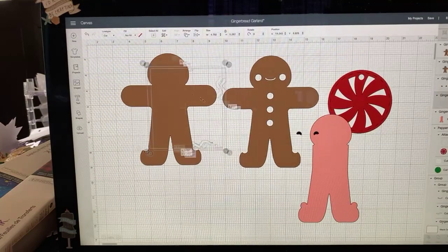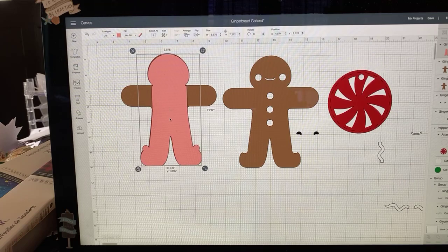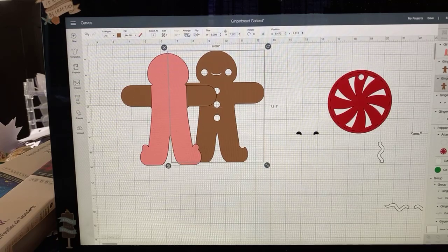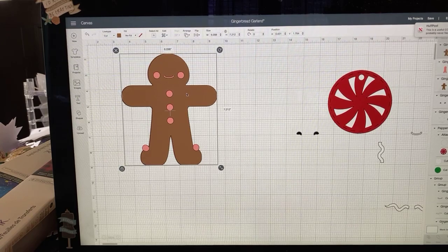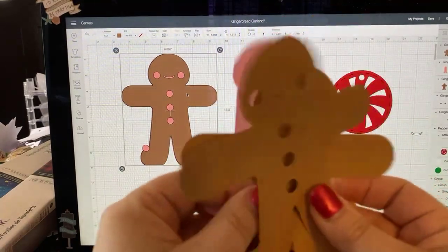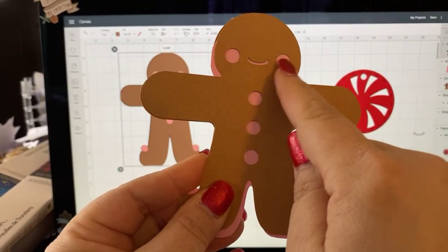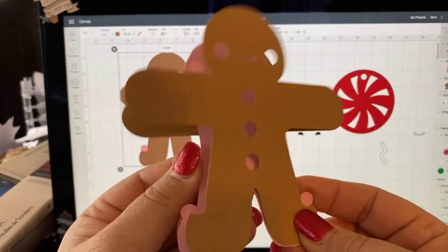So now the gingerbread man becomes sort of a sandwich where this piece, and the pink is necessary because he has little gumdrops on his toes, and his buttons are gumdrops, they're pink, and so are his cheeks, right? So there we have it, a sandwich of 3 pieces. This is what you're going to be cutting out, front and back, and then the little piece here. This pink piece eliminates a lot of work in placement of these buttons and his cheeks. It gives us a place to put the mouth, which we'll cut out in white, and then his little toes, okay?